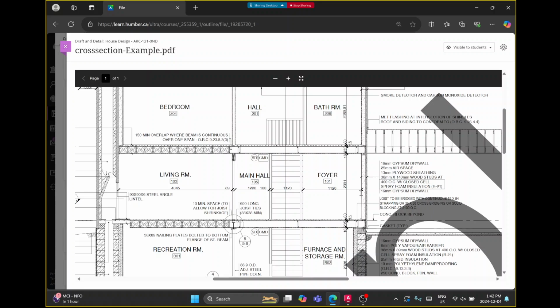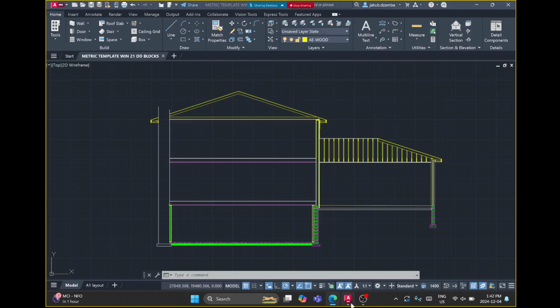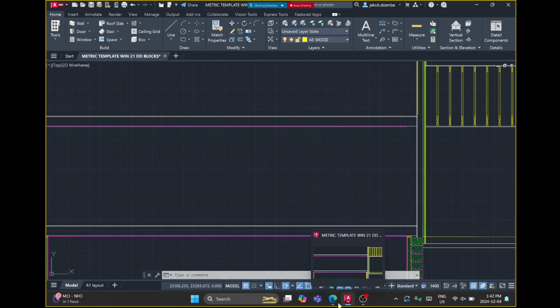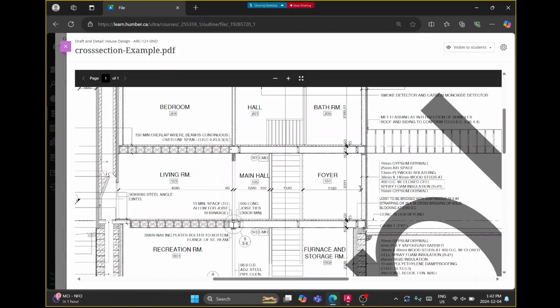Okay, so we can see that from the inside. Let's see if we have the stud wall drawn. We do. Okay. So from that stud wall, we go 1120 over, and that gives us the edge of the stair.